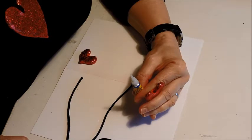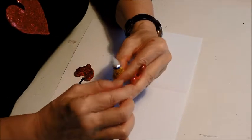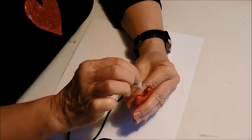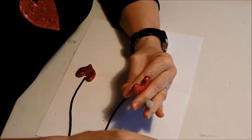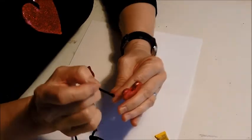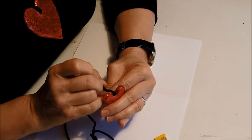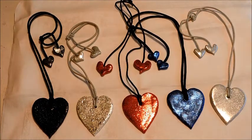Now for the last hurdle — attaching the end bead. Hold the bead very firmly between your fingers and hold it level, because you're then going to put two or three drops of super glue in. As soon as you put the drops in, put the cap back on the super glue because otherwise it will set. Then take an end of the cord and put it into the hole, and just hold it for a few seconds. Here is the finished item, and some others I had made earlier.